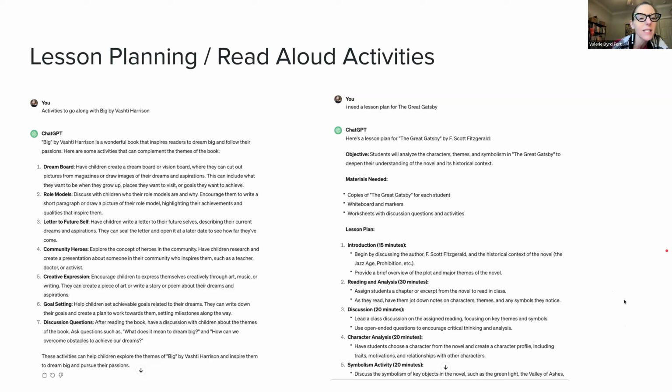Here are some activities that can complement the themes of the book. These are really wonderful ideas, but if you've read it, you know that the main idea of that book is to be proud of your body. And none of that comes up as part of the suggestions from ChatGPT. So I thought that was very interesting. Next slide.